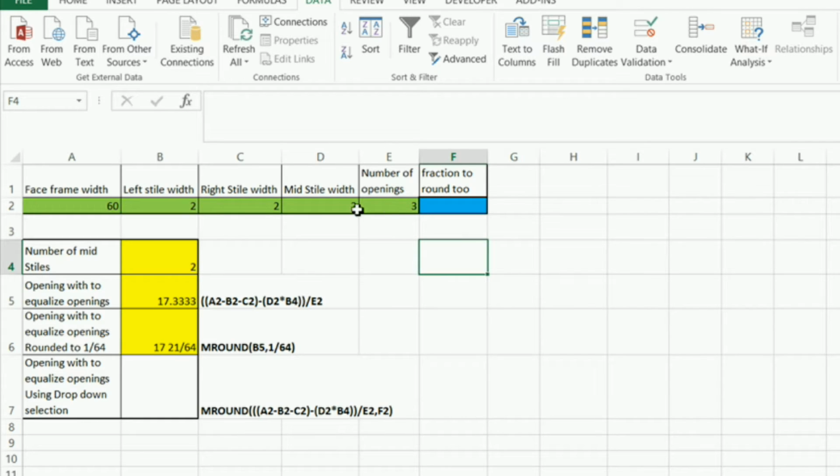But I also have the number of mid styles needed, which has a formula in there, and it's simply the number of openings minus 1. Then I have a formula right here that calculates the width of each opening needed to make them all equal in this 60-inch face frame, which is basically the face frame width, which is A2.